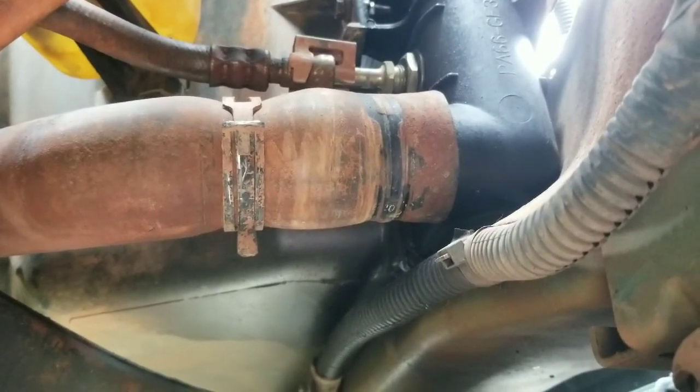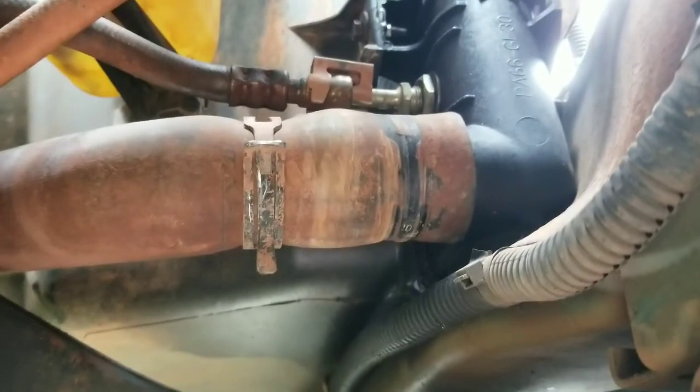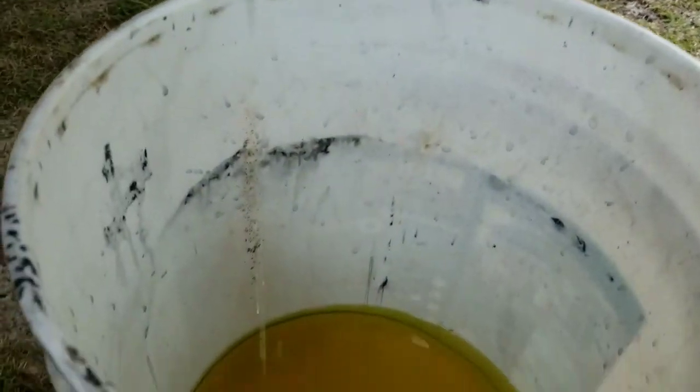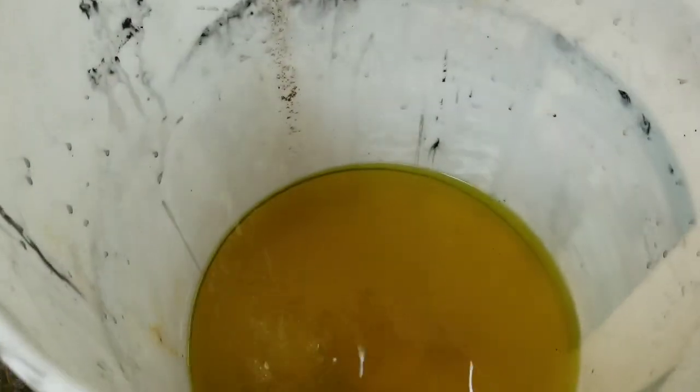So I'll go ahead and get that off. Looks like it's going to spray some coolant out. Hopefully not. Alright, so not too bad. It did slip straight off. So as you can see, there wasn't a whole lot of coolant in the truck at all.